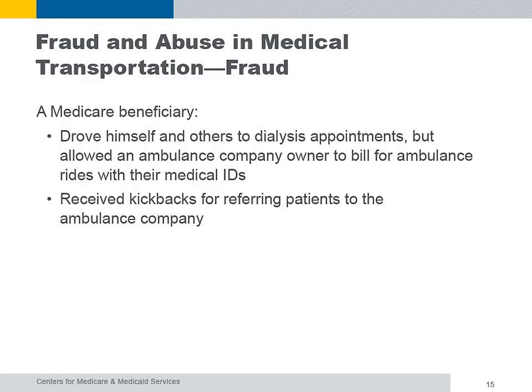Some were sentenced to terms of imprisonment ranging up to 18 months. Others received probation. All were ordered to pay restitution. This particular scheme was elaborate. Not all schemes are elaborate like this one. A scheme can be as simple as adding a few extra miles to the transportation log, known as padding, or billing for services not rendered. However, whether a fraud scheme is elaborate or simple, it is illegal.